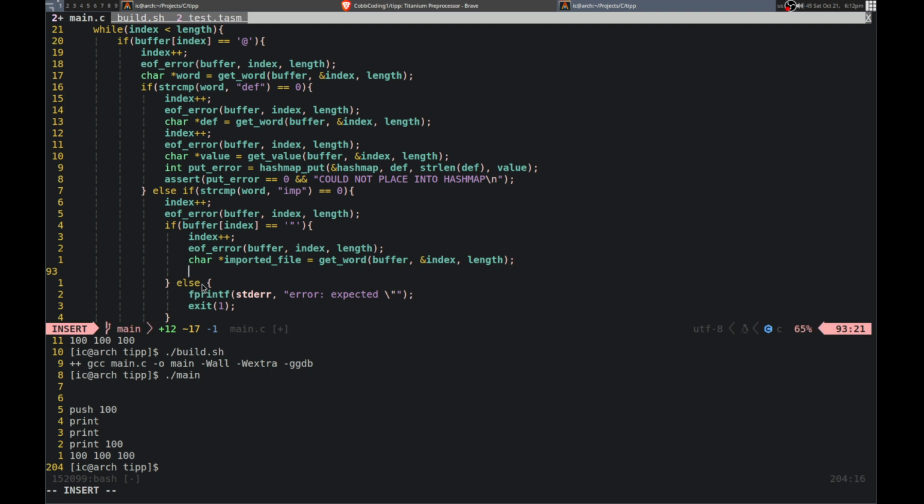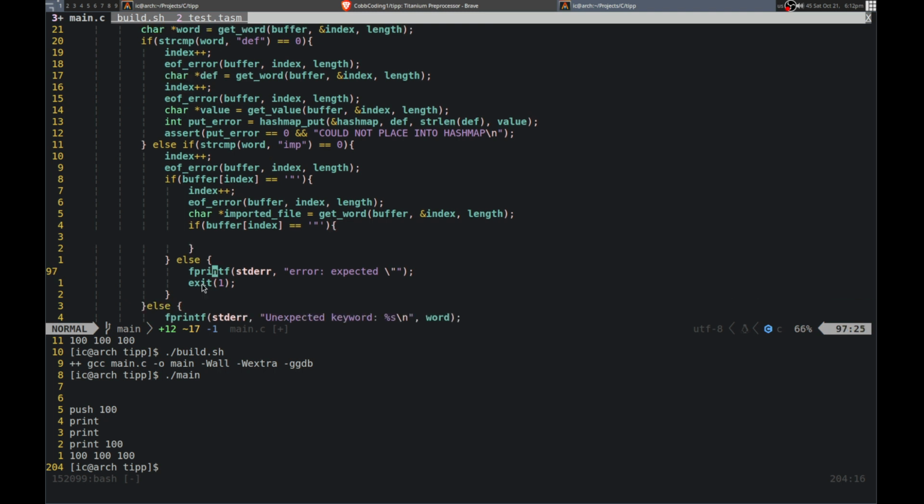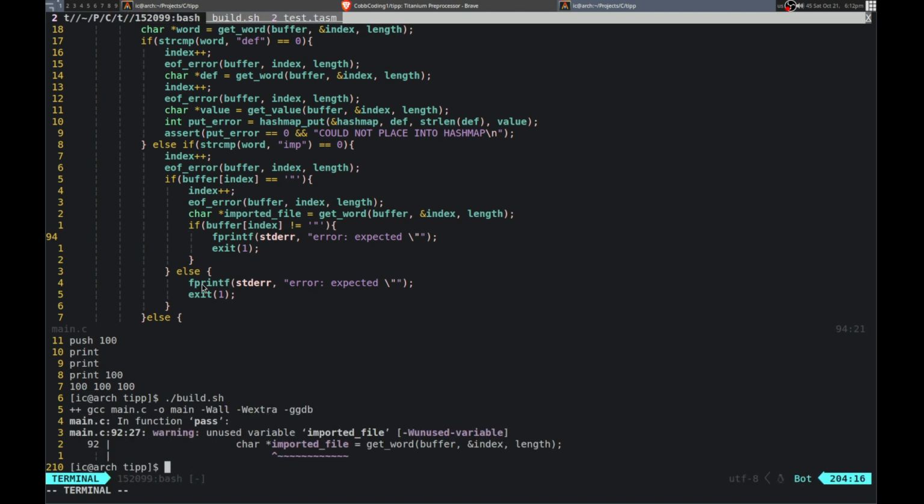And then we want to make sure that it equals it. So there's a cleaner way to do this, but I'm not gonna do that right now. So then yeah, we'll actually do not equal. And I'll do the same thing in there. So that way we can make sure that that works properly. So let's try that.